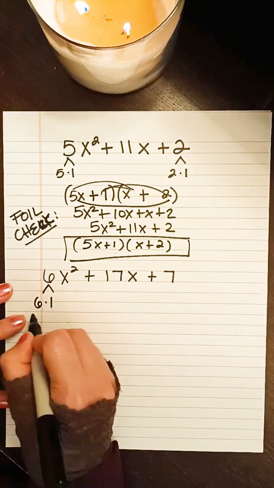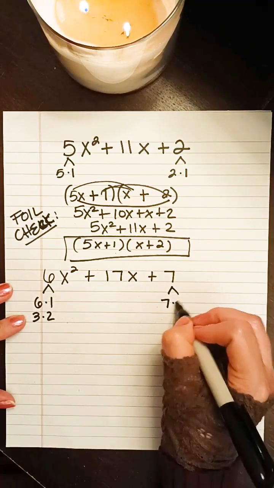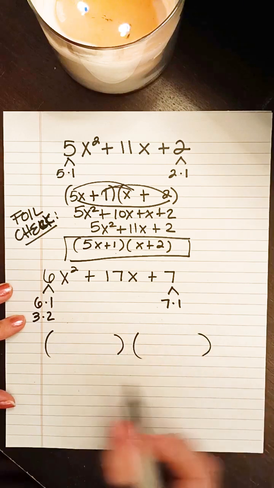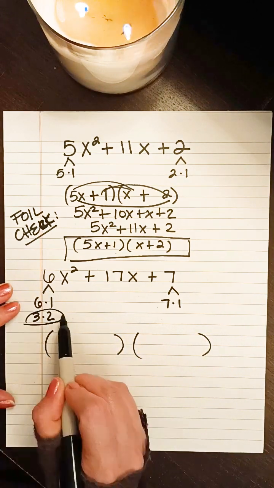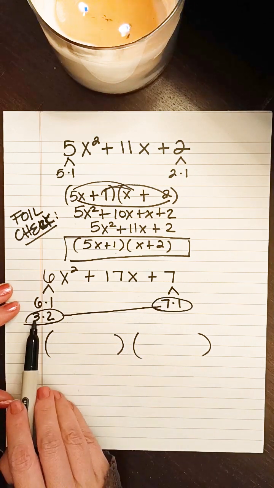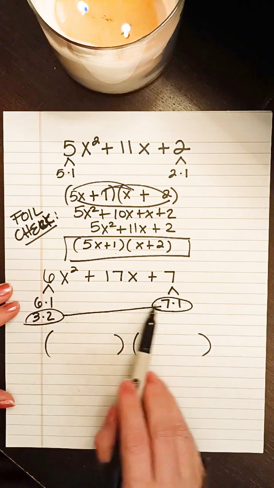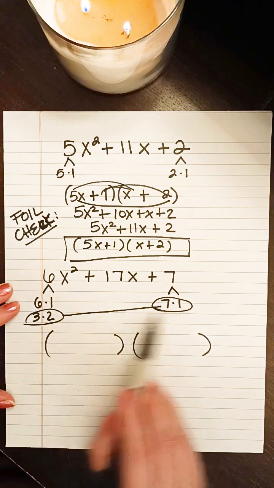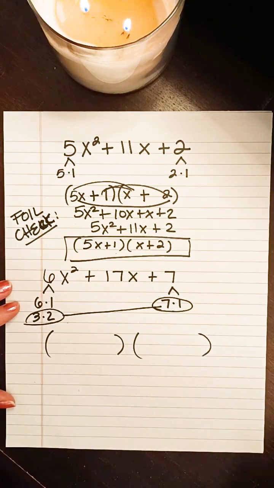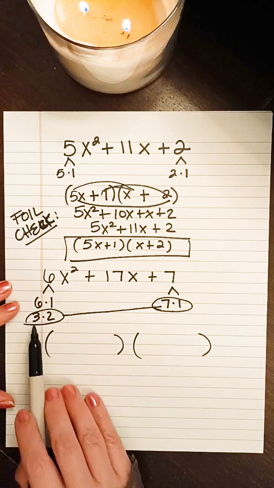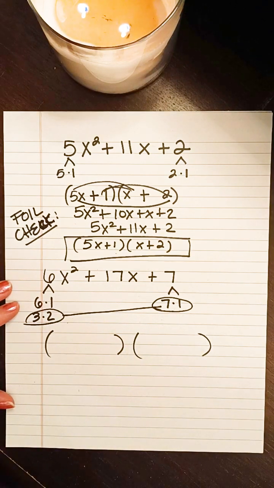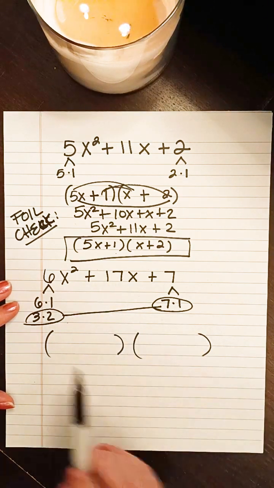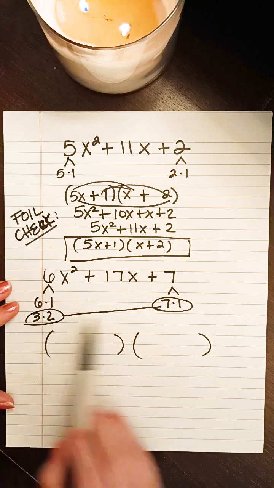So numbers that multiply to be 6, numbers that multiply to be 7. I want to get a 17. Let's try looking here. Remember, one number from here with one number from here, and the leftovers get multiplied, and then we add or subtract those results. So 3 times 7 is 21. 2 times 1 is 2. We have the numbers 21 and 2. Will 21 plus 2 or 21 minus 2 ever get us 17? No. Let's try the 2 and the 7 together now.